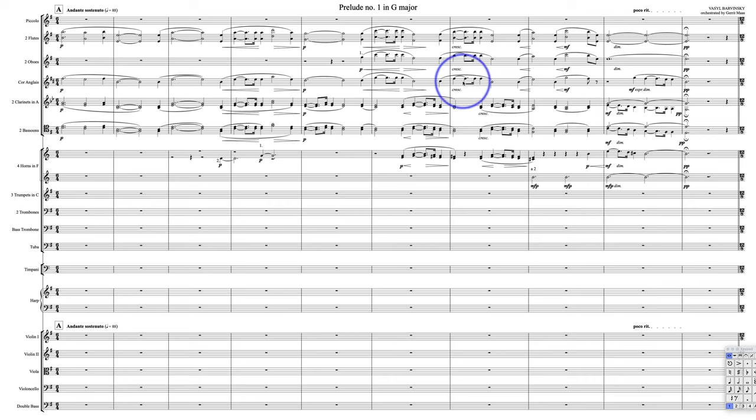Now, some orchestrators have been using the crescendo and diminuendo marks that are in the original piano score without giving them really any meaning or context. Now, you didn't do that here. You showed us the destination that you were headed. So I want everybody who's been following this to pay attention. All right, so crescendo to mezzo forte, diminuendo to pianissimo.